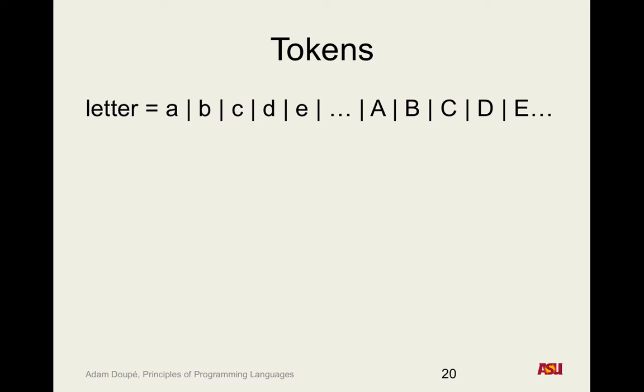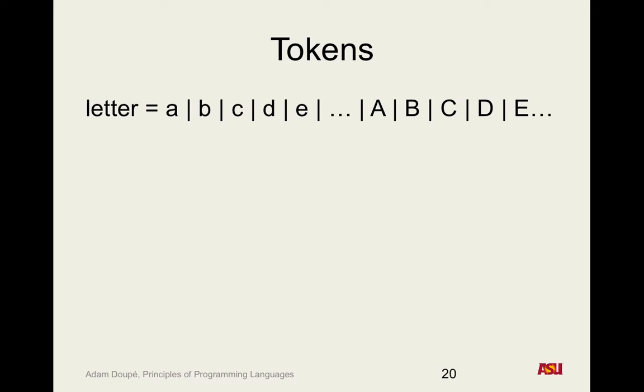1? 1 or more? Who says 0? 1. 1 or more? Nobody? One person? So there's no star operators here, right? The dot, dot, dot is just indicating A through Z lowercase and A through Z uppercase, right? So there's only bar operators here. There's no star, which means that it's only going to be matching strings of length 1.